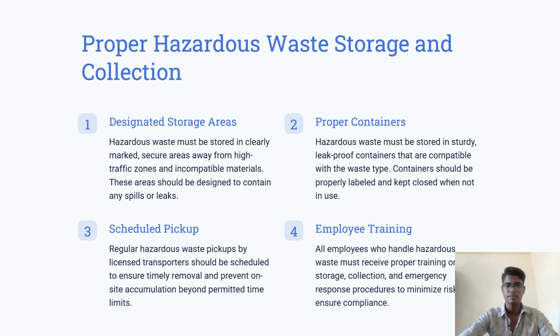Third one is scheduled pickup. Regular hazardous waste pickups by licensed transporters should be scheduled to ensure timely removal and prevent on-site accumulation beyond permitted time limits. Fourth one is employee training. All employees who handle hazardous waste must receive proper training on safe storage, collection, and emergency response procedures to minimize risk and ensure compliance.